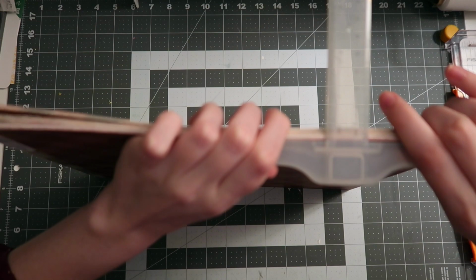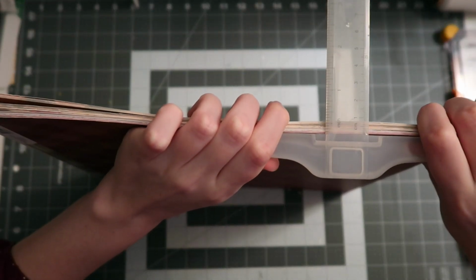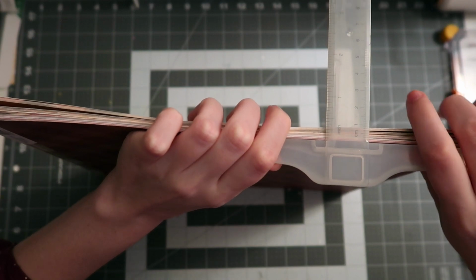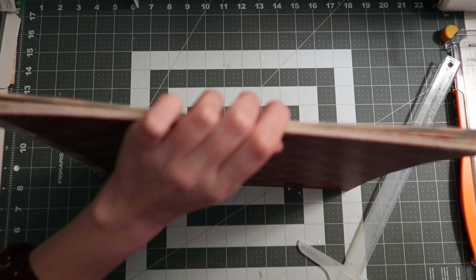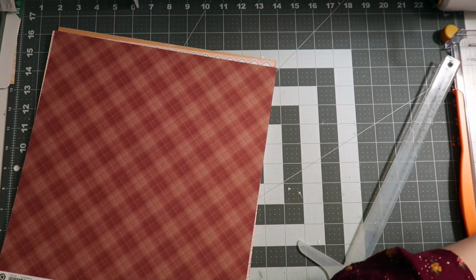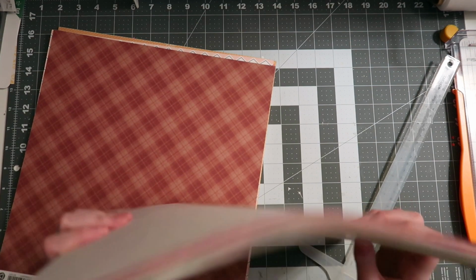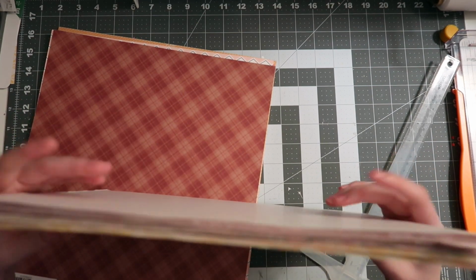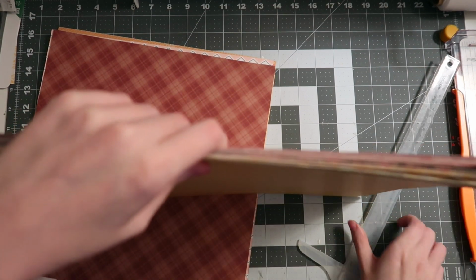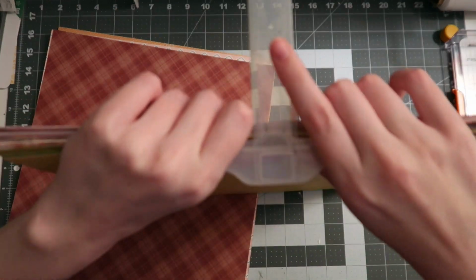Almost 1/4 of an inch. Almost, but not quite. Let's see if we can get it to, there you go. So almost 1/4 inch in that regard. And then, I don't even think I can do both at the same time because of the flimsiness, really, of the stack. And you can tell they're all different sizes because they all don't meet the top here. Yeah, I really don't know if I'll be able to do this.